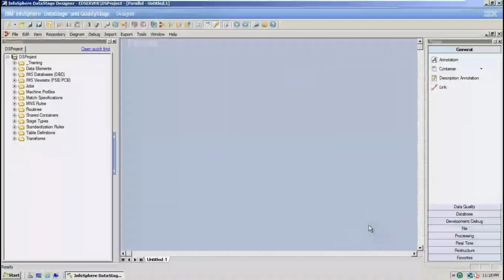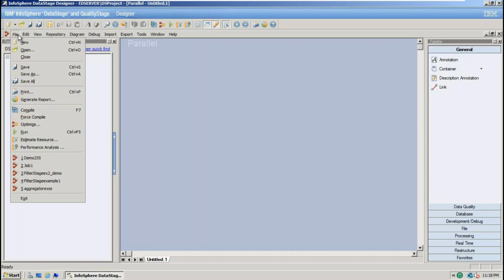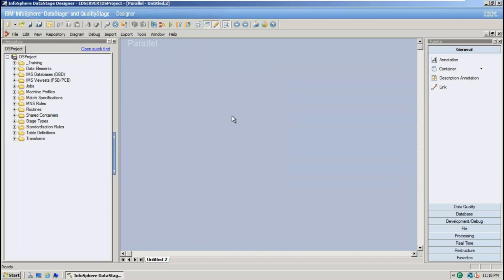So this is the DataStage Designer. By using the designer, we'll develop the jobs. How to develop it? We'll see a sample example. So now see, let me go to File and New. Click the new parallel job. What a parallel job is and all, we'll discuss in the regular classes. Now I want to read the text file.